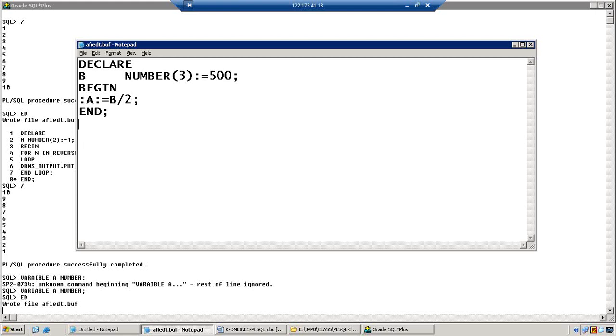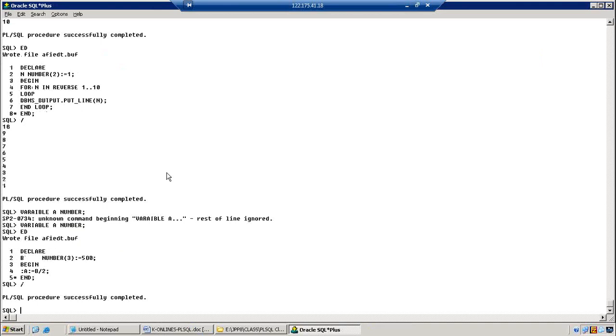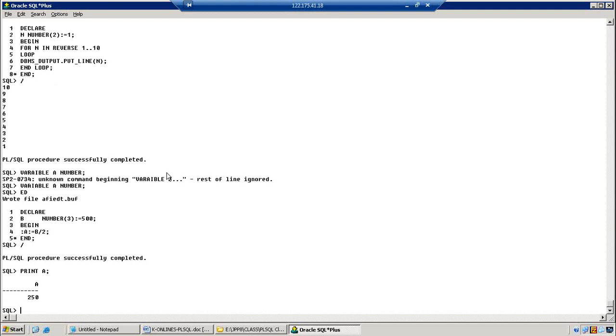Now we can close. Here, check it. The procedure is completed successfully, but the value is not returned. Now I want to see the value of A. Here, print A. That is the advantage.